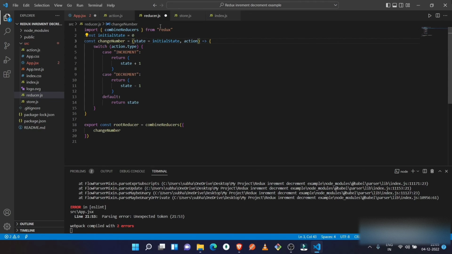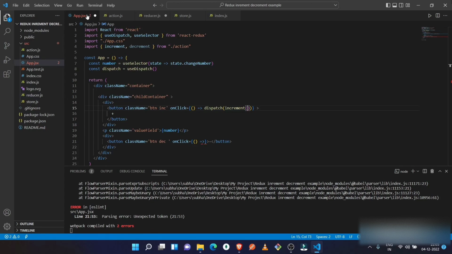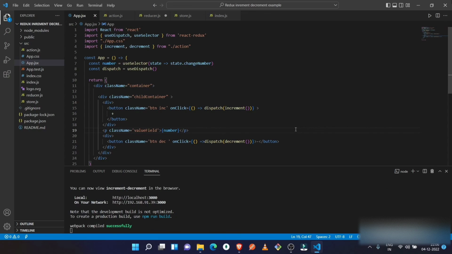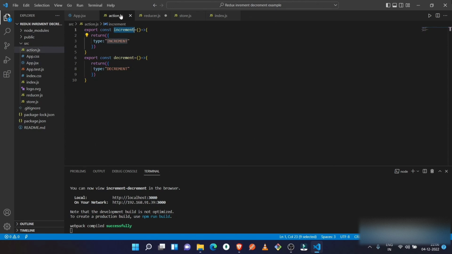In the same way, inside the app.jsx, if we write dispatch and copy it, and here decrement, then what will happen? If we write dispatch then decrement, it will call the decrement function.